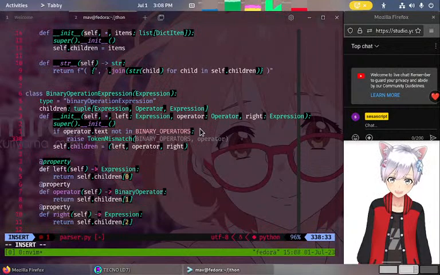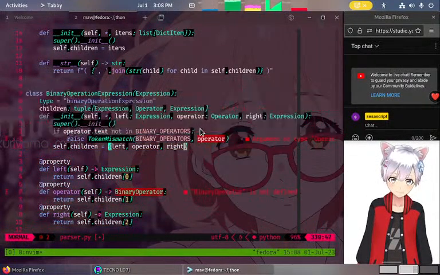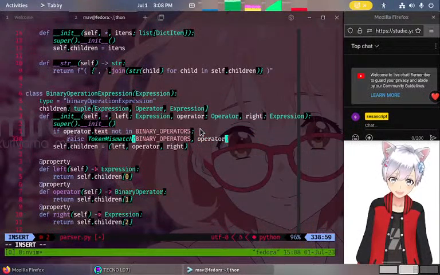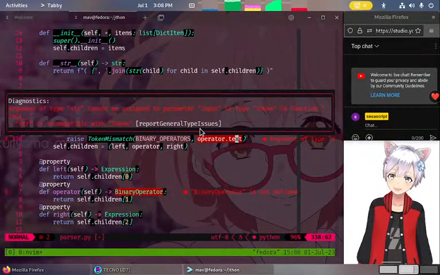Binary operators, yeah, that should be fine. Dot text. What is this saying? Argument of type str cannot be assigned to parameter input.